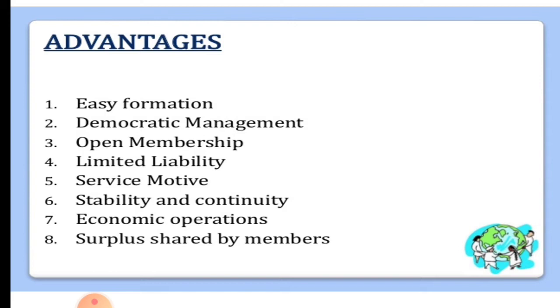But in a sole trader, partnership, or joint Hindu family, they have certain demerits regarding this. Whatever affects the members will affect the business also. But in the case of joint stock companies, it is the same as in the cooperative society because they are all controlled by government. Each for all and all for each. That is also one of the mottos of cooperative society, formed on the basis of self-help and mutual help. Therefore, members contribute their efforts to promote their common welfare. The main aim of doing business is to do service to the members.